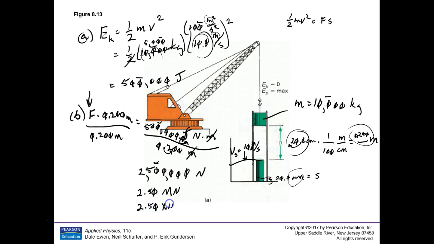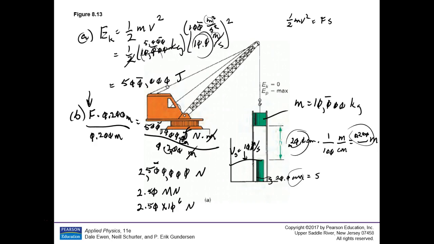Or the way the book did it, 2.50 times 10 to the 6 newtons. You move your decimal 6 places to get this. That's how the book left it. You have to have your 3 digits there. Or I prefer 2.5 meganewtons. It's just that you may not recognize capital M, capital N as meganewtons. Okay. That was the B part of the question. Is there a C part? No. It says assume that all the kinetic energy of the driver is converted into work. Okay, so we've done it.